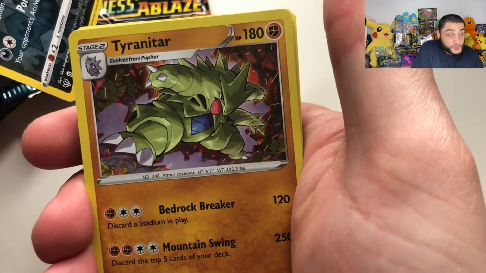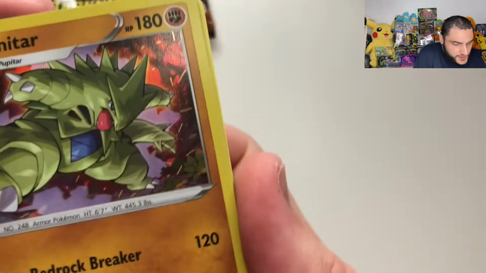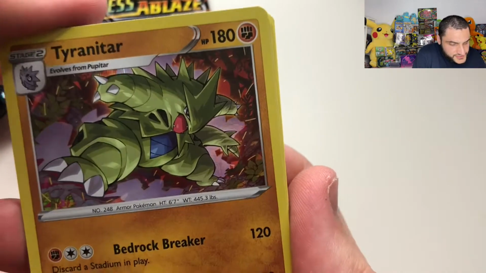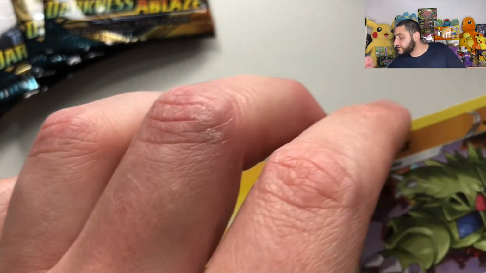Wow! We can really dance. Look at this guy, Tyranitar, and it's a holo. You know what? I like this. I'll take that as the first W of the day and give him a sleeve. Did I even get any sleeves for myself? Well, I guess I can open these bad boys.